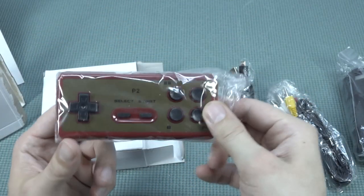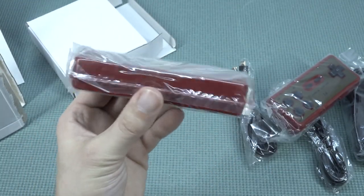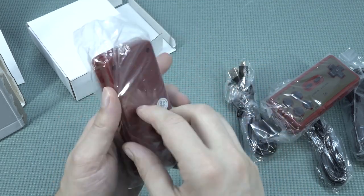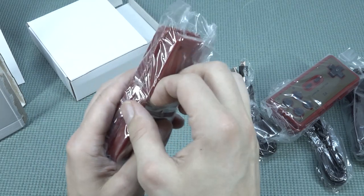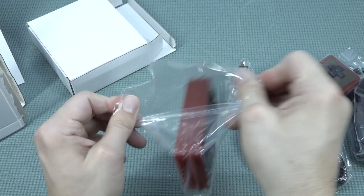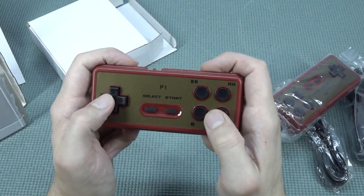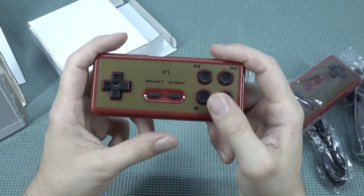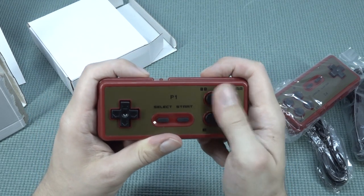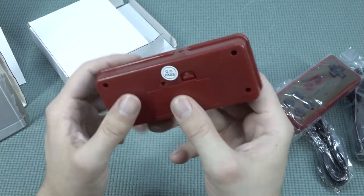Let's grab one of them. Here it says player two, so let's get the other one. We're having these old school Famicom color ones - the fat ones, like not the slim ones. These things are absolutely not super comfortable because they are too tiny. I personally don't like NES controllers nowadays - as a child they were great, but. It clicks very cheaply. But overall not bad - we do get the rubberized select and start buttons.